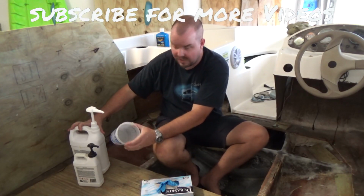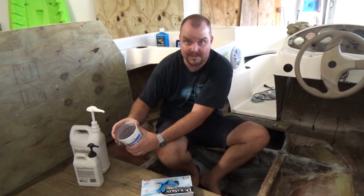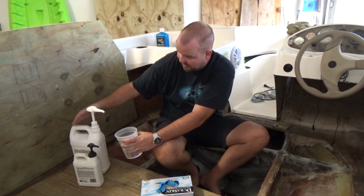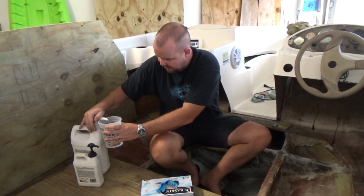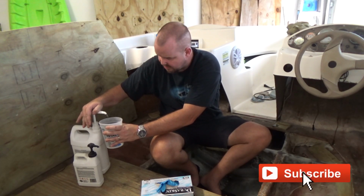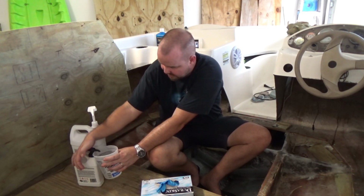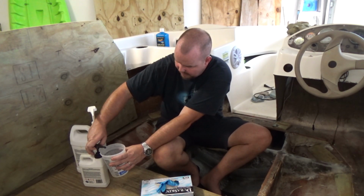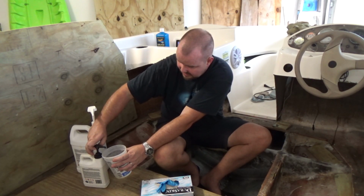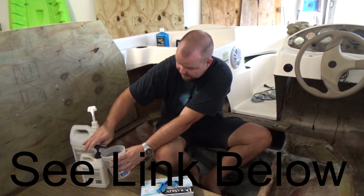Okay guys, when you're getting ready to use your resin, Toll Boat sent me this when I ordered these two things. That was nice of them. Resin's kind of expensive. But you squeeze out 1 to 1. So I'm going to start out with 2 here and 2 squirts of hardener. Now this stuff's been sitting in my garage for about 4 months because I started on the floor and then we sent the boat off and we finally got the boat back.